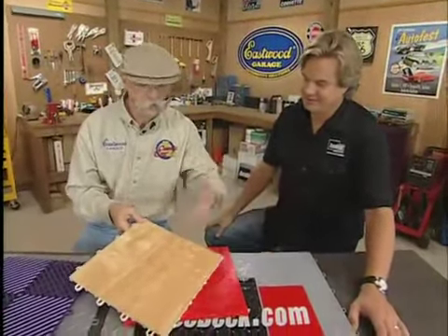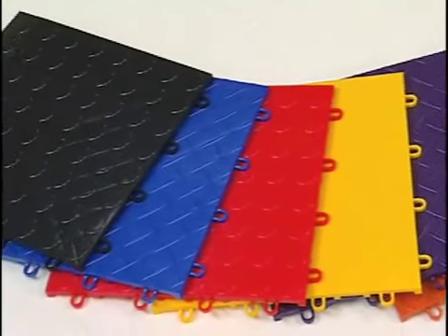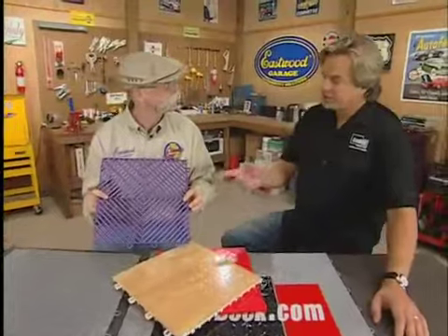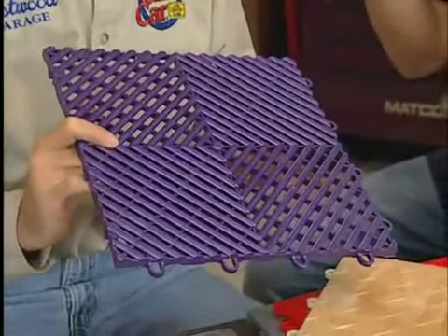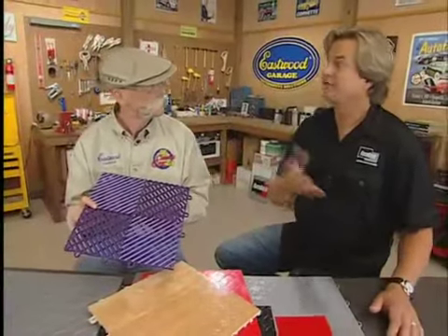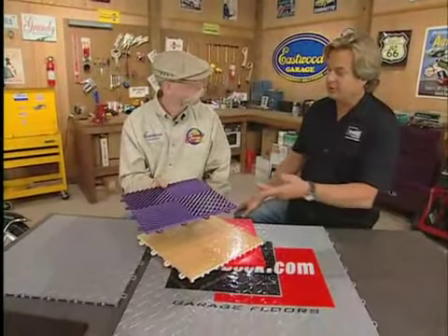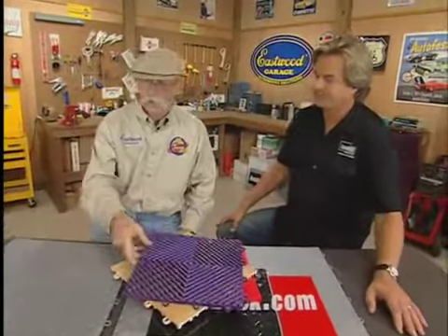We've got red, gray, the wood grain, but you've got tons of colors — blue and purple and yellow. How many colors? Over 17 standard colors, and we'll also do any custom color you need. You also have some specialty tiles for specialty applications? Yeah, that's our free flow product. It's engineered great for northern climates where you have mud, snow, and rain — it actually goes through the floor and out the door instead of into your house. Could you mix and match all this, like if you had a drain? Absolutely, everything is intercompatible, so you can put any of our products together in any configuration.